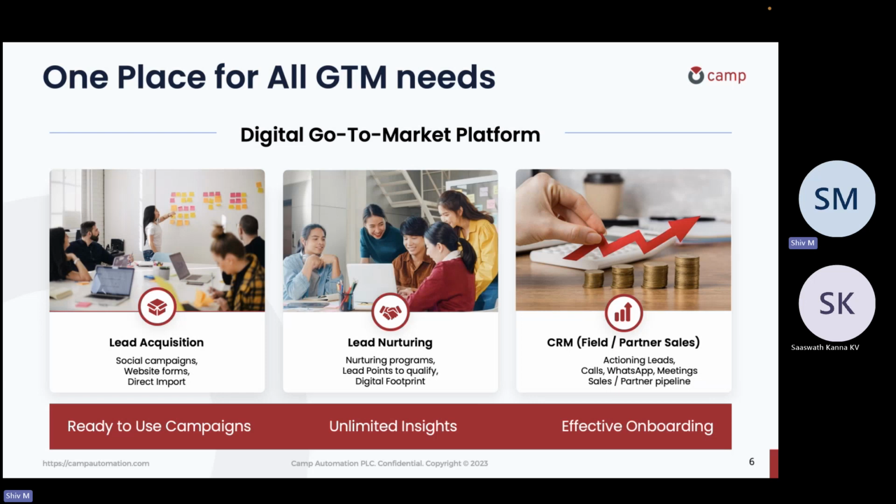Once you acquire the leads, the second biggest problem for B2B selling is the nurturing part, right? Say, for example, you have fixed up the meetings and your 5 salespeople go and have a meeting with them. The client will say, okay, great. They will listen to your story, look at your presentations, and give some specifications. You may even give a proposal. And after the proposal is given, it may take 1 month, 2 months, 3 months to crack a deal.